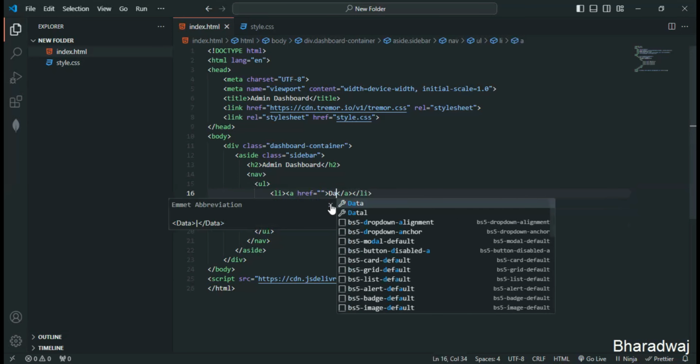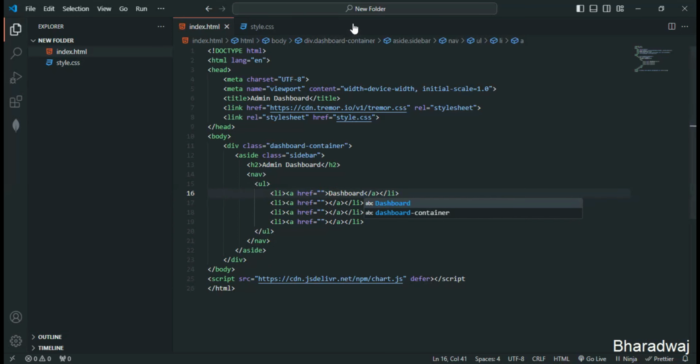Next, the first one will be dashboard. The second one, I'll give users. Also settings. The fourth one, I'll give logout. Let me give hash here.